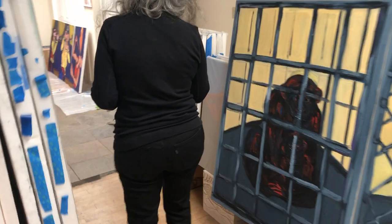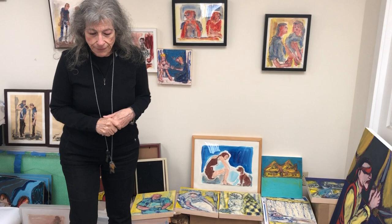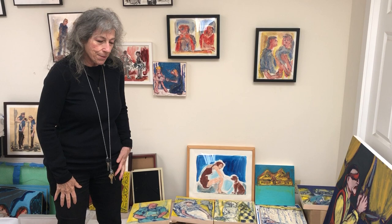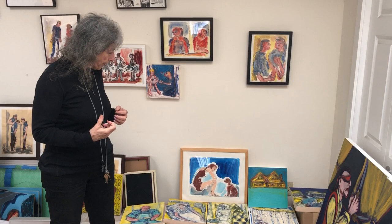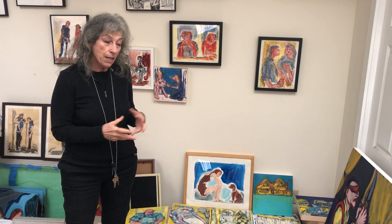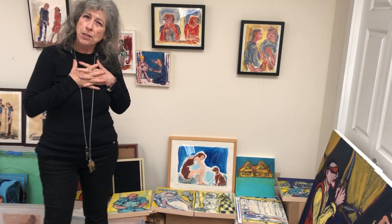One example of a material that didn't perform the way I'd like is over here — a pigment stick, an oil stick. The brand is R&F. I first encountered R&F at the College Art Association annual conference, I believe the one in Boston, about 15 or 16 years ago. I loved working with them — I love the hand because I'm drawing and painting both together. Then at one point there was some kind of change. I've talked to the manufacturers, the developers and owners of the company, and I seem to be the only person with this problem according to them. But for me, they're not drying — they're not ever, ever drying.